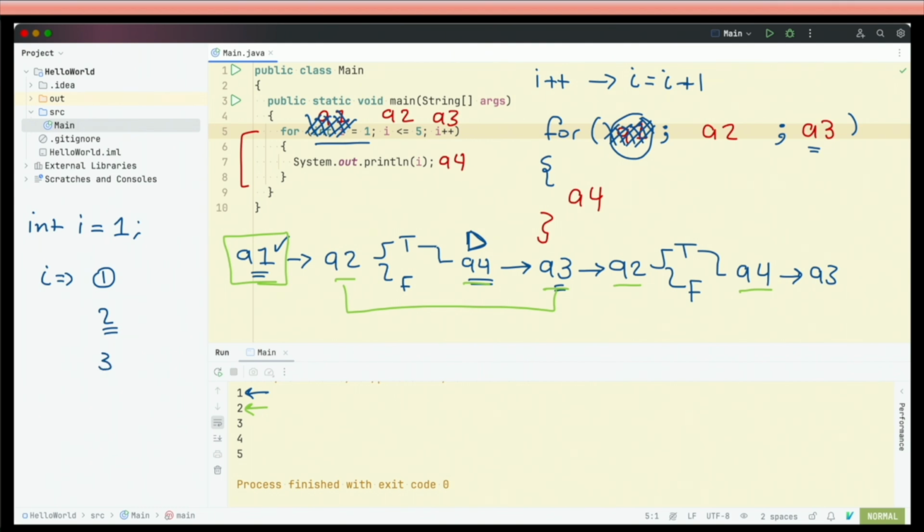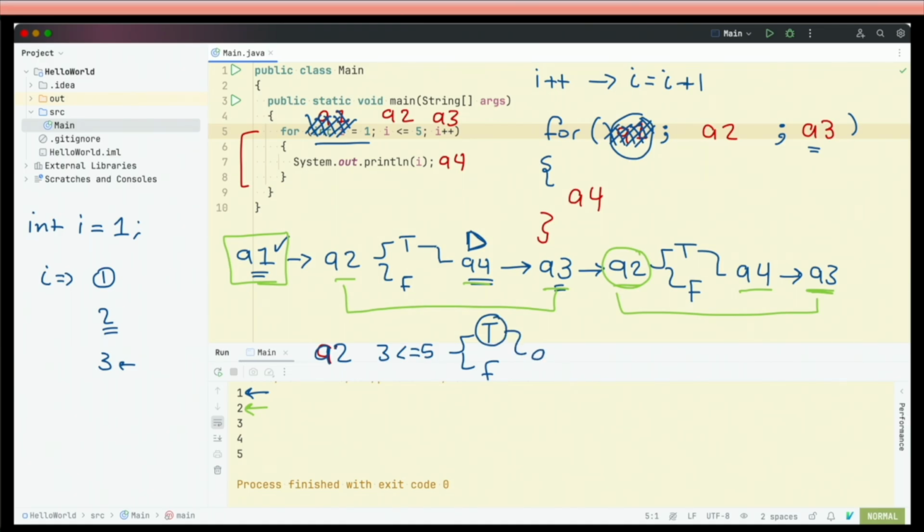And then going back to green, just to show that our pattern is now repeating itself, we're going to perform again area 2, which is the condition. Is I, which now happens to be 3, less than or equals 5, either true or false, which in our case is true.